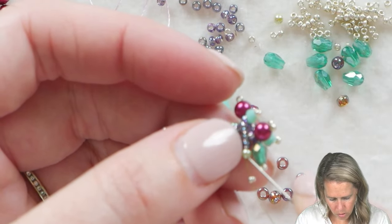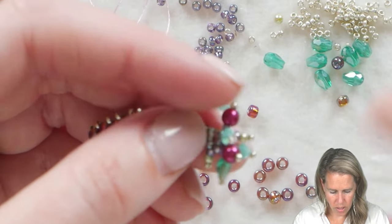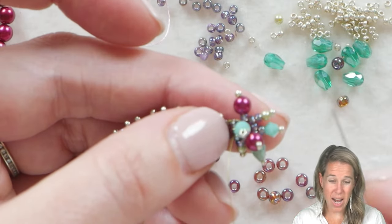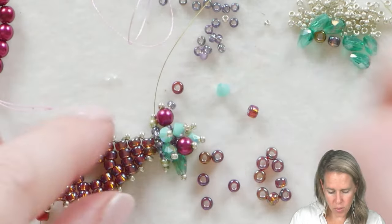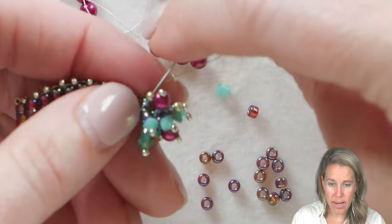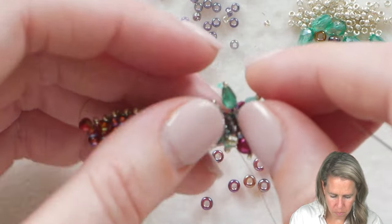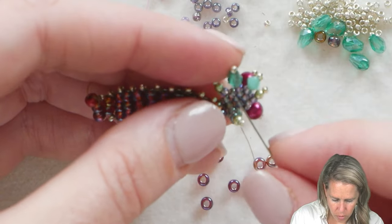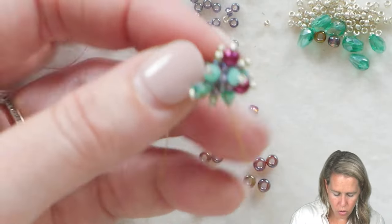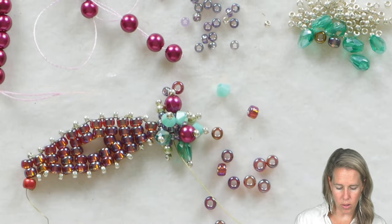Once you're at the edge, go from the edge to the next line, adding in more beads and continuing to add in the last two beads. When we come back through and snake through the rows we're going to add a couple more beads as well. As you exit the last bead and get ready to put fringe on, once I go back down through that last bead and the last 11/0 seed bead, I'm going to snake backwards — it's easier if you just flip it over. Going back through row number two from row number one; once my needle and thread comes out the bottom of row two, I'm going to add one more drop and then sew up through row number one and then we'll repeat our little design.